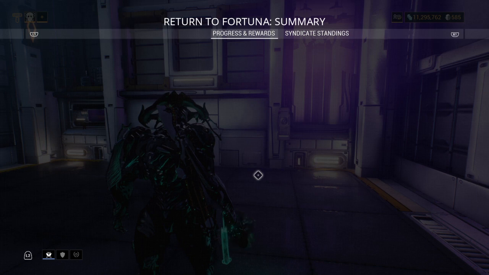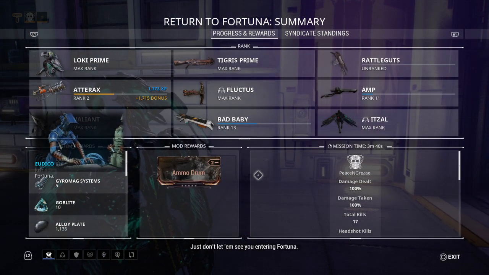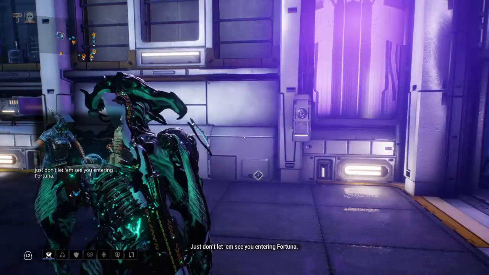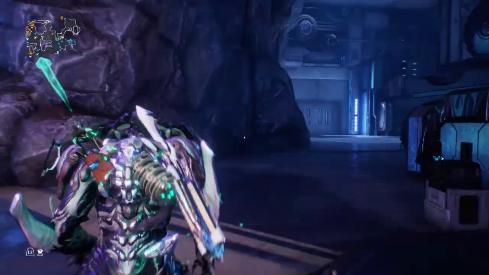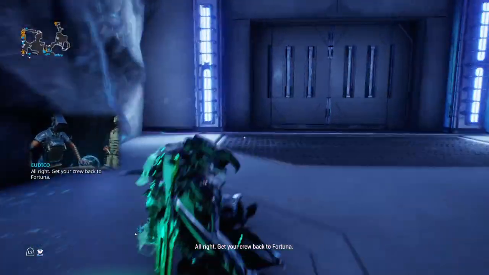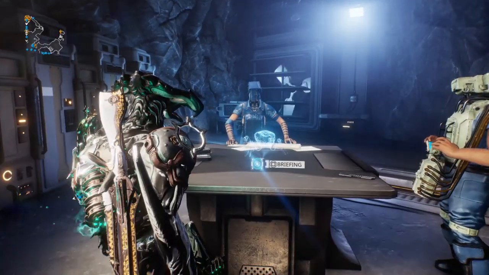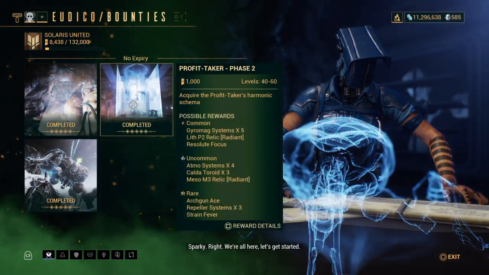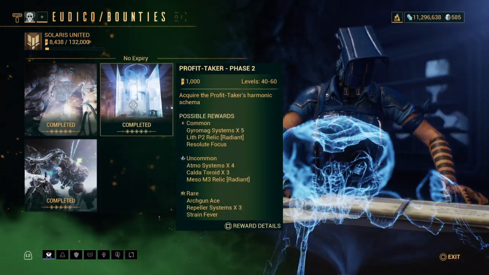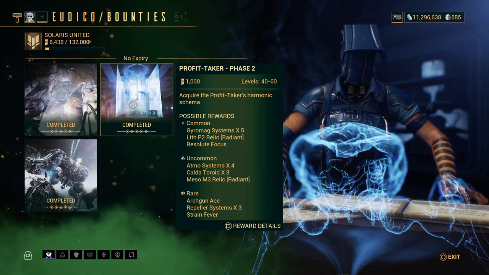Now, unfortunately, Little Duck does not go outside after you take a bounty. What this means is you're going to have to go back into the back room to get the new bounty every single time. Unfortunately, you can't just simply get a bounty outside over and over again. You actually have to come into this back room, select Profit Taker, and select the phase all over again. That's annoying.